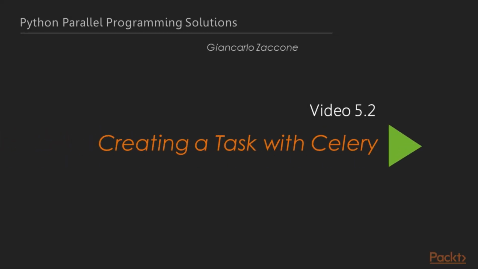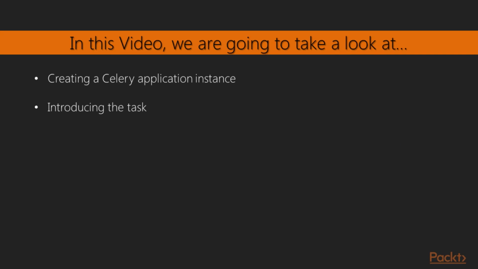In our previous video, we saw the use of Celery to distribute tasks. Here's the second video of the section, Creating a Task with Celery. In this video, we'll see how to create a Celery application instance, and then we'll introduce the task. We'll show you how to create and call a task using the Celery module.